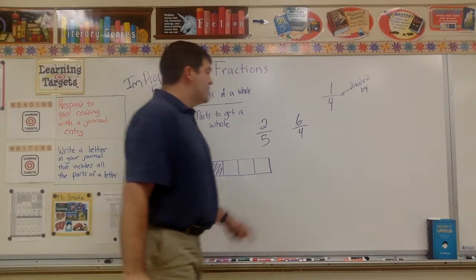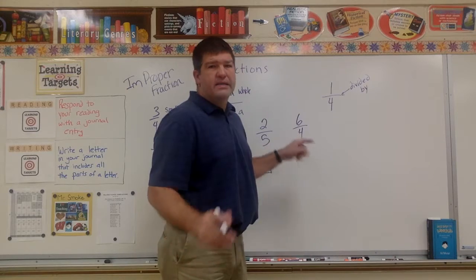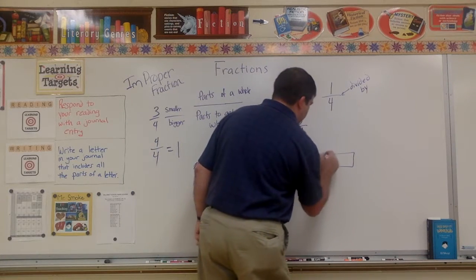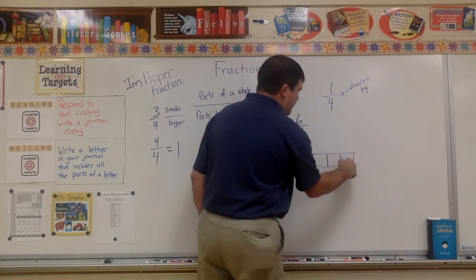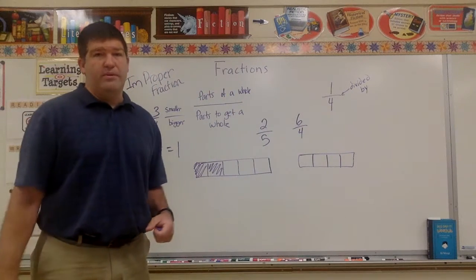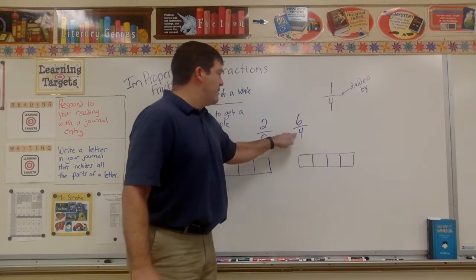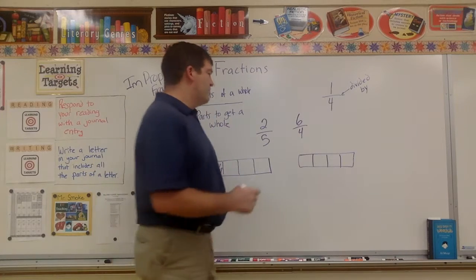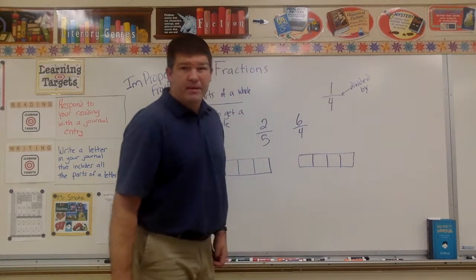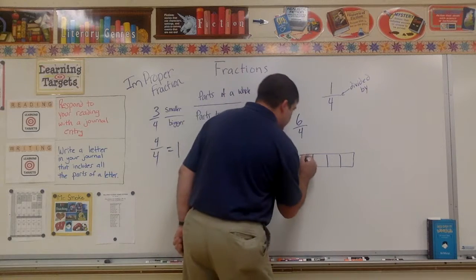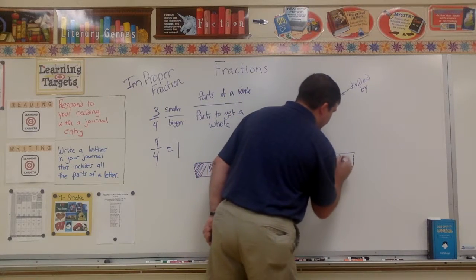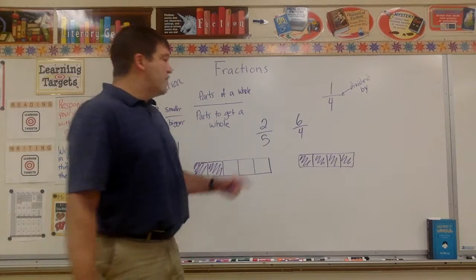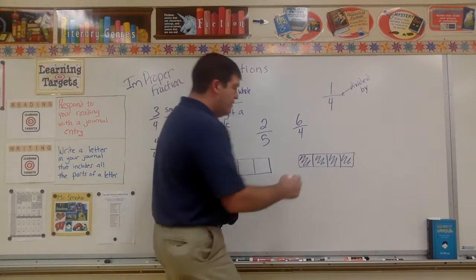Okay? So now this one, 4 parts equals a whole. So there's my whole. 1, 2, 3, 4. Okay, I got my whole number. Every 4 parts equals a whole. So now I have 6 of them. This is improper, but I have 6. So there's 1, 2, 3, 4. Oh man, I need more. So I need to put another whole down here. I'm going to put another.